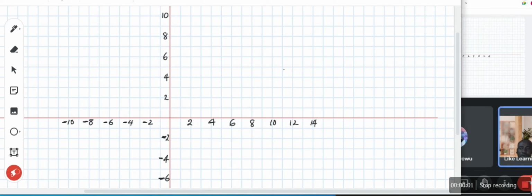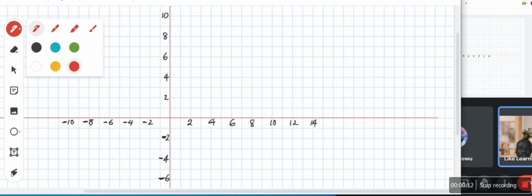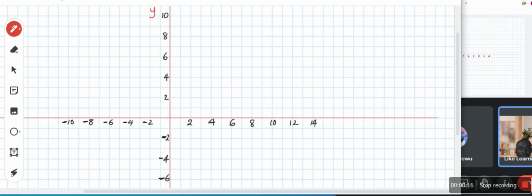Now this is what we call coordinate geometry. That involves graphing and all that, okay? For instance, a graph has two axes. The vertical one is what we call the y. The horizontal one is what we call the x. The y has positive side going up, negative side going down. That is for y. So you have positive y and negative y, if you like.